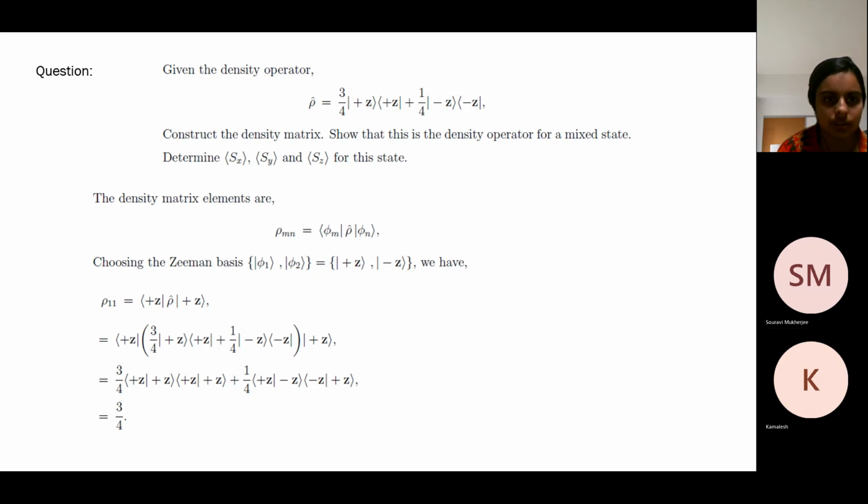Okay. So for each of the matrix elements, you have to find this term. For the first term, you do rho 1, 1. Here 1 means plus z basis vector. So this is how you would get the first element of the density matrix. Okay, so what would be the second element, like what would be rho 1, 2, which is the element of the first row, second column? How do you find rho 1, 2? How will this term change in that case? Can you tell me?